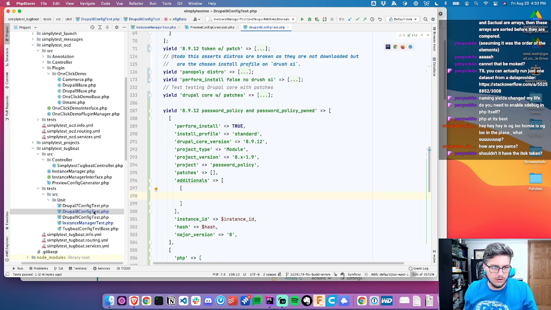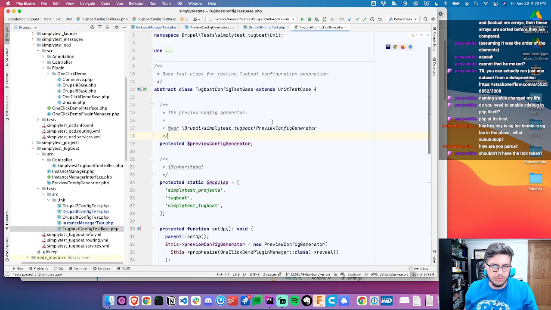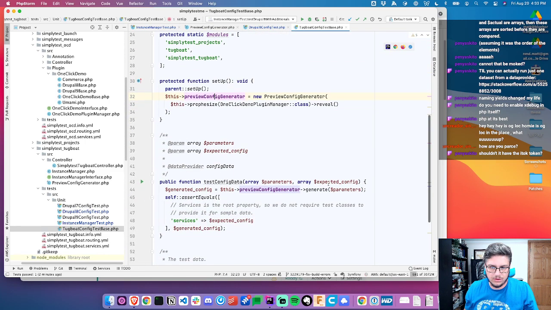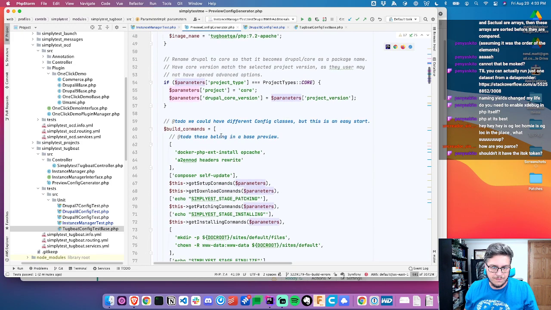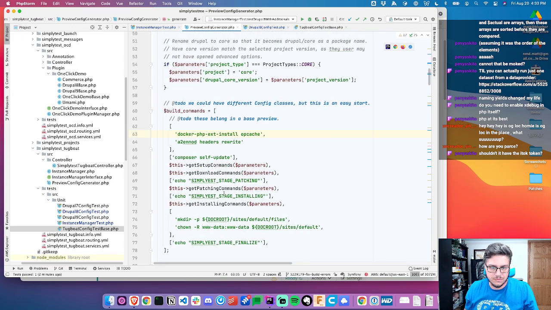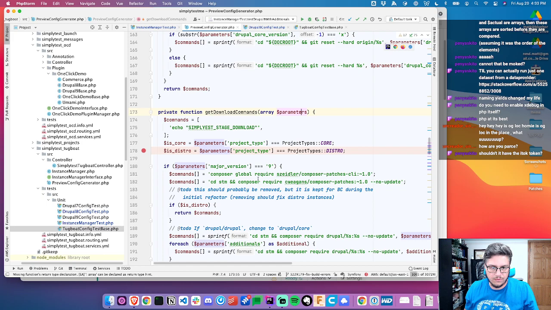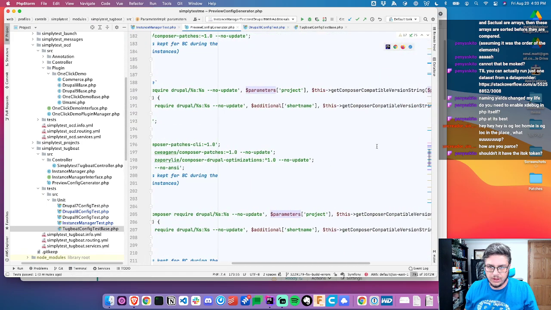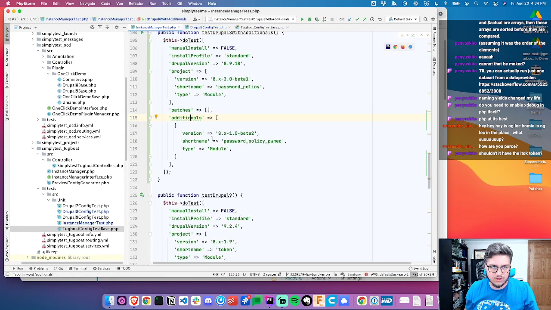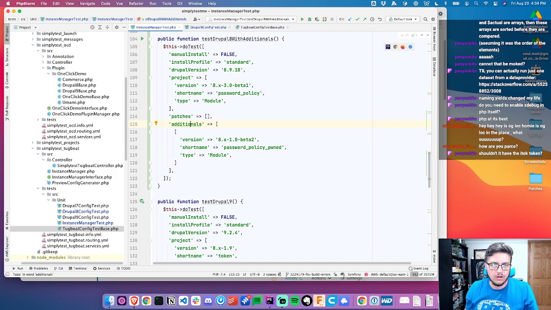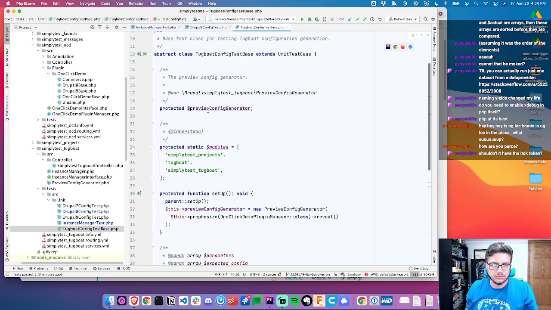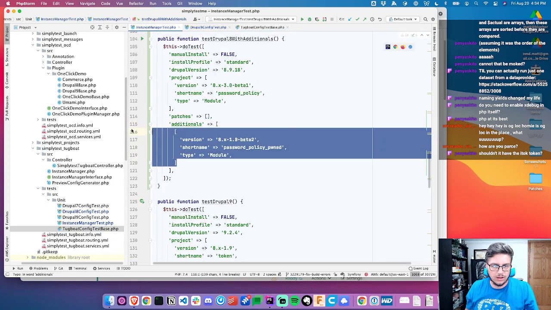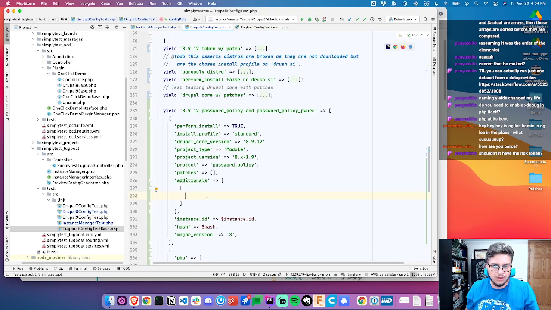No, I can't even remember. Base. What was this going? Generate from the parameters. Parameters, additionals. We have short name and version. All right. So I can actually copy this.